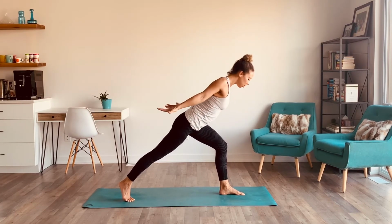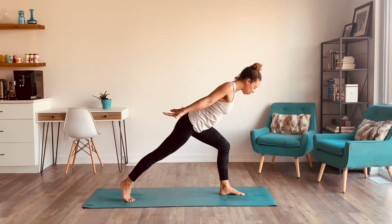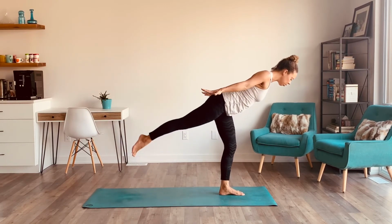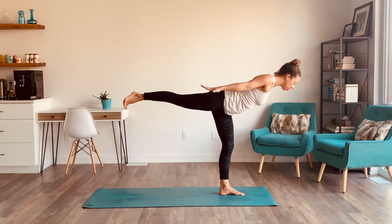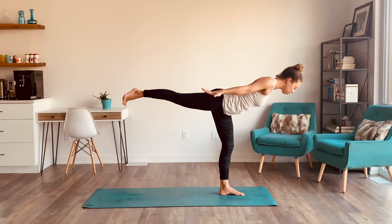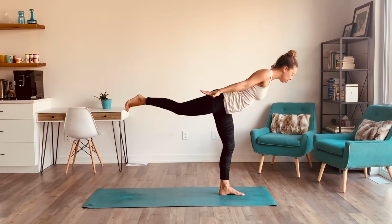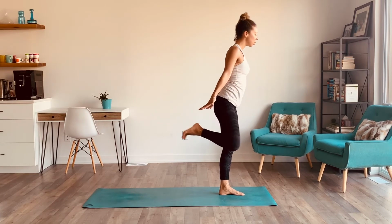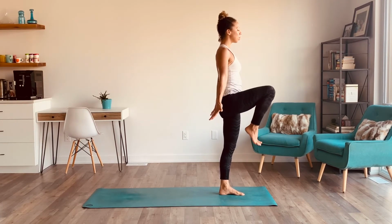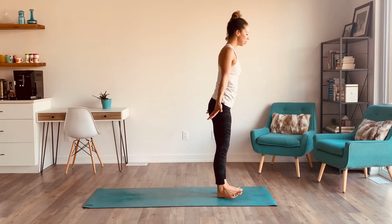Tilt the body forward, and then begin to float the back leg until it comes off the mat, warrior three. Strong through the core, energy out the feet, out the fingers. Slowly come to stand, bring the right knee to chest, and then step it back down, mountain pose.